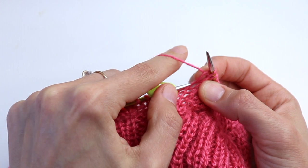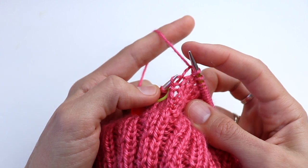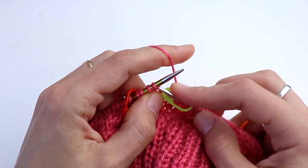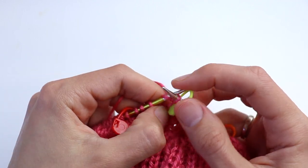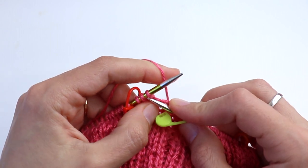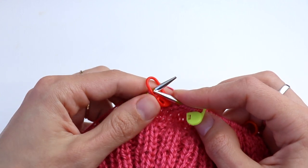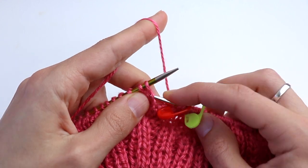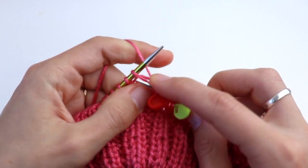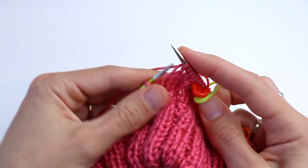Again, left lifted increase before stitch marker, and back to front and knit. Then knit four, and after the next, the second stitch marker, make right lifted increase. And go on knitting till the back part. Knit all stitches.